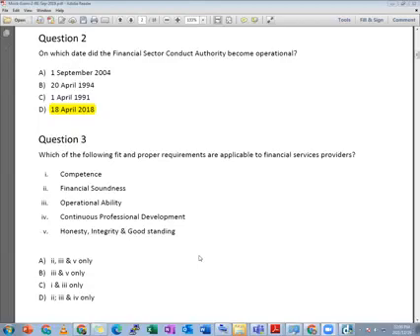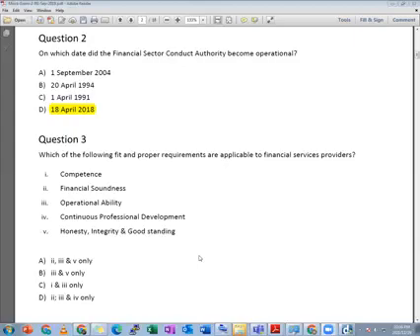So if ever I'm Hendrik and I have money and I partner with someone and we start our own FSP, but we are not very proper, what are we going to do? We're going to appoint a key individual. Appointing a key individual means that the key individual will be responsible for the rendering of financial services. But if I'm Hendrik and I'm qualified, I'm having all the fit and proper requirements, then I can become a one-man business, which is called a sole proprietor.